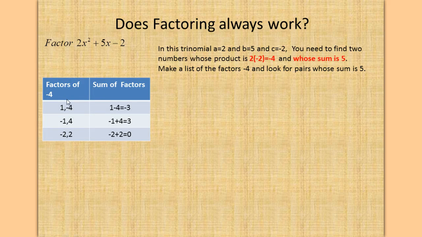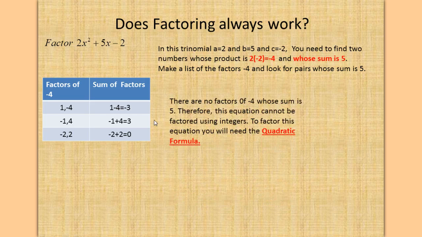And that's what I did. I went through here and I made a list of the factors of minus 4. And guess what? I couldn't find any factors that would add up to 5. There are no factors of minus 4 whose sum is 5. Therefore, this equation cannot be factored using integers. To factor this equation, you will need the quadratic formula. And that's what I'll do next time in our next video.